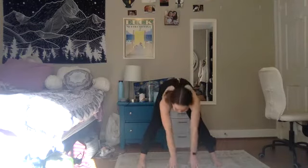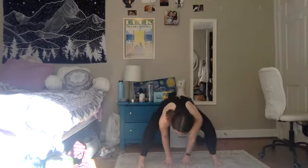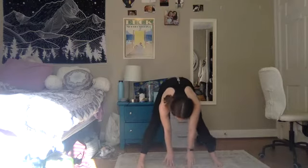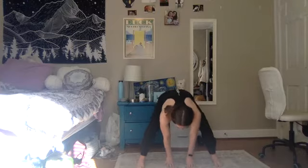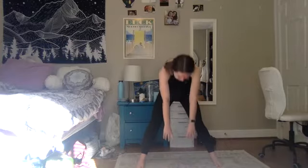That feels great. So maybe walk your fingers in between your toes, bend your knees slightly, and straighten them up. Good. One more time. Good. Roll up fully. And we're gonna walk our toes in and just open up our hips a bit more. So you're gonna bring your leg up and open it to the side. So a nice 90-degree bend here and open. This is just opening up our hips a bit.